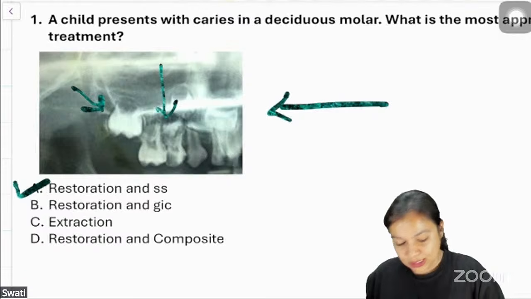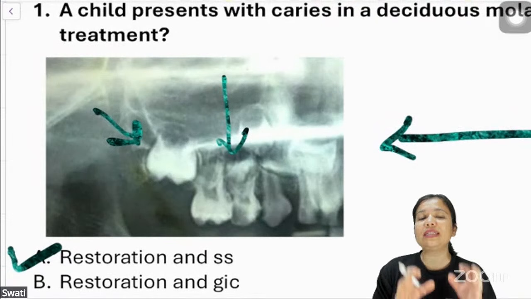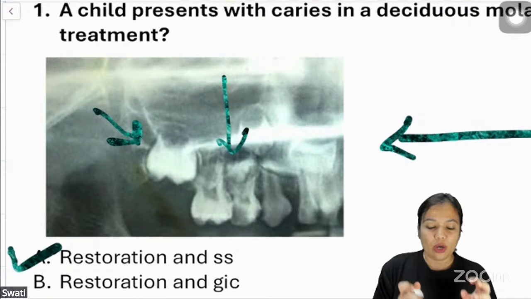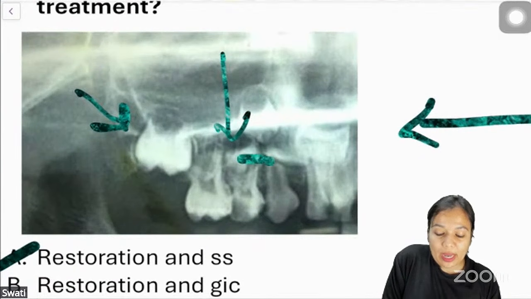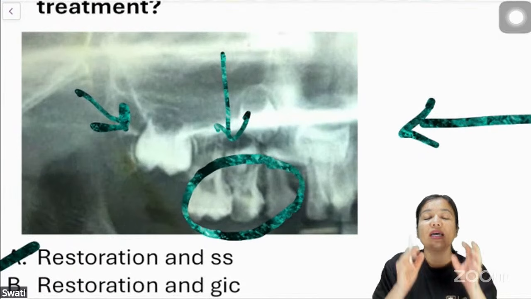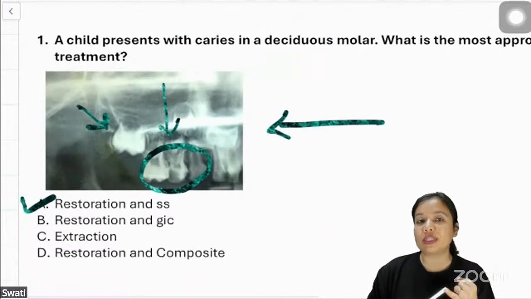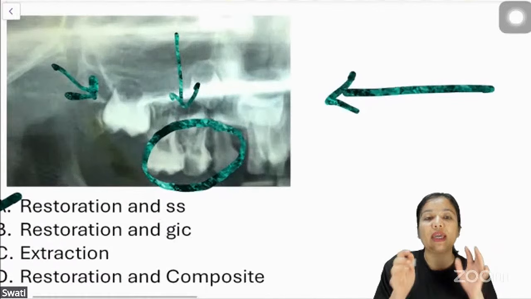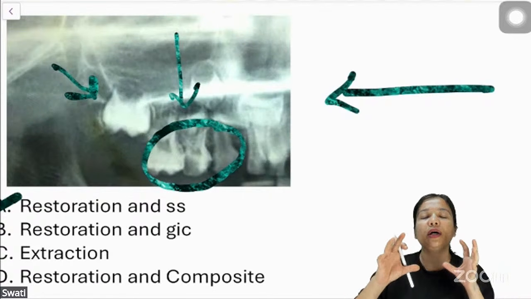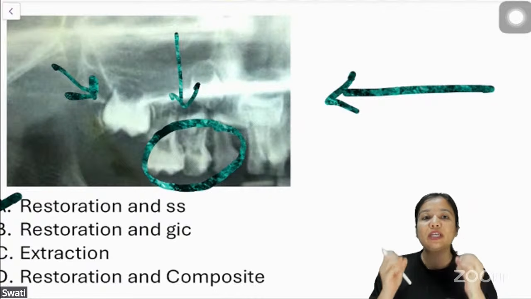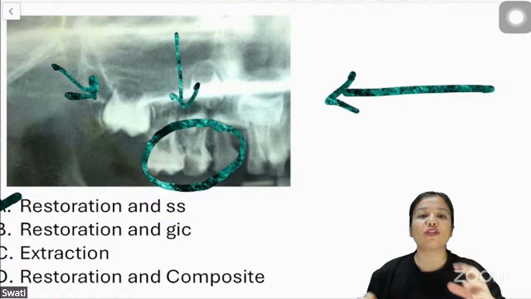Okay, it's visible. If you look at the age of the child, this is less than 6 years of age, because the first permanent molar is still unerupted. If you look at the deciduous molar that is carious, the pulp is uninvolved in this radiograph. So we'd best go for restoration. And why not GIC? Because the caries that we can see is a proximal caries, and as we read in our lectures, it is best to give a full coverage restoration in case of proximal caries in deciduous teeth.